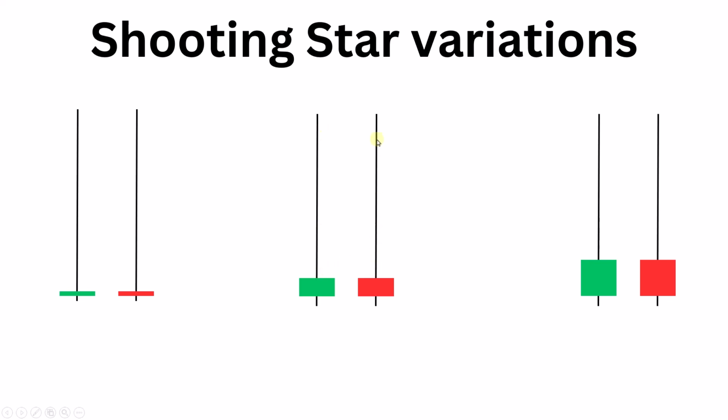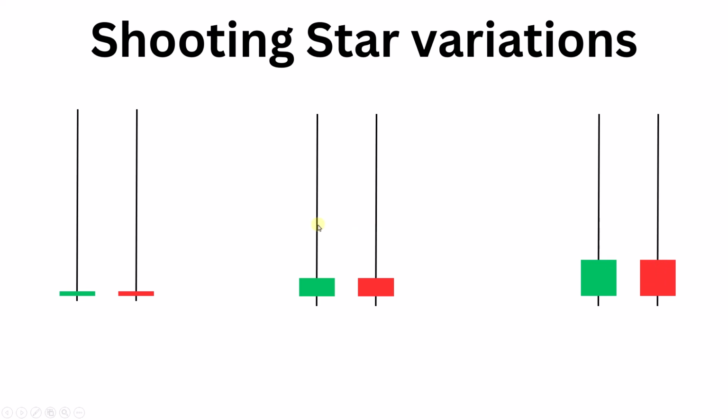So you have upper wicks which are more than 2 times that of the body. The bodies are small, so this condition also satisfies, but you have a small lower wick here. Okay, ideally we should not have it, but in reality in the market we will get these. So we have to consider these as shooting stars. Here the body is big, but the wicks are more than 2 times that of the body, and we have small lower wicks. So these two are also considered as shooting stars.